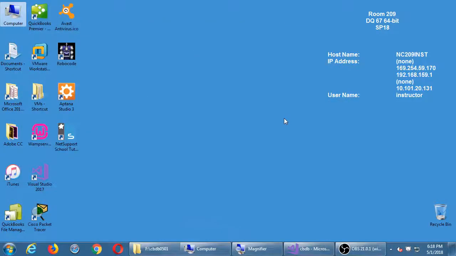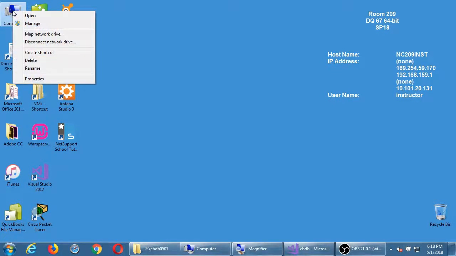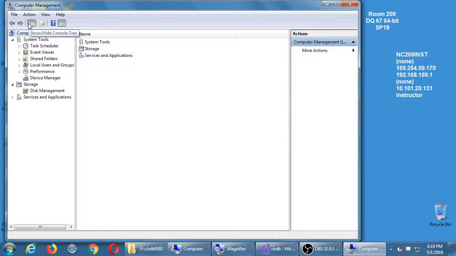This might be useful to you. And again, I'm recording this in case you need to do this again in the future. Now, this is something to do in Windows, and this should be something you can do in all versions of Windows. We've got Windows 7 at the moment, but it should apply on Windows 10 and such. You can right-click computer and go to Manage. And there's going to be an option over here to manage drives.